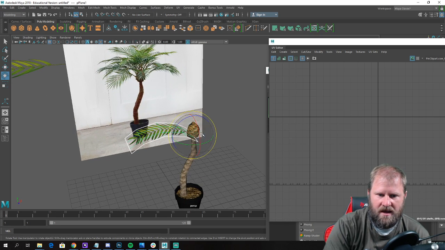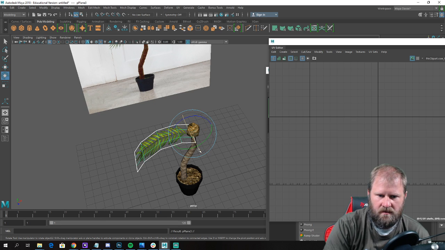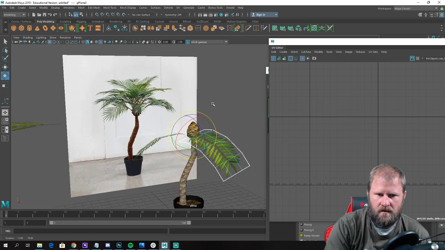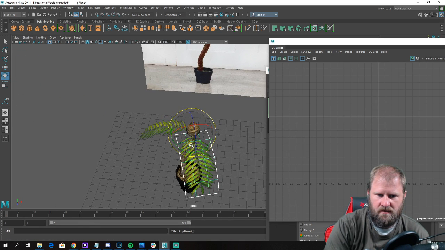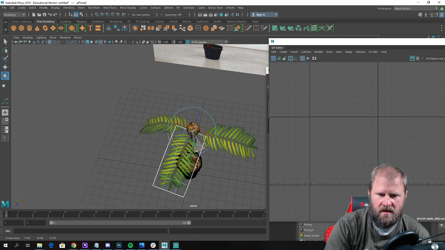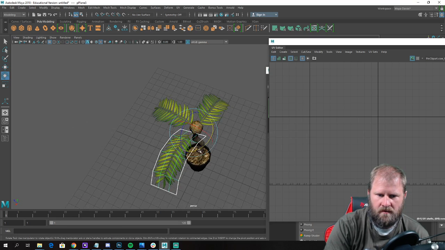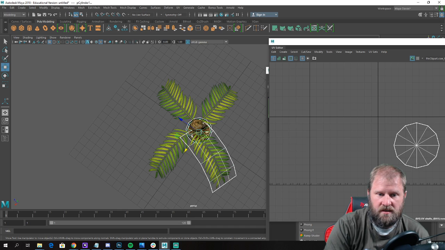Start building that out. And now we can just kind of start placing them. Should throw several of them in space. Just duplicating and rotating. Each one's a little different.